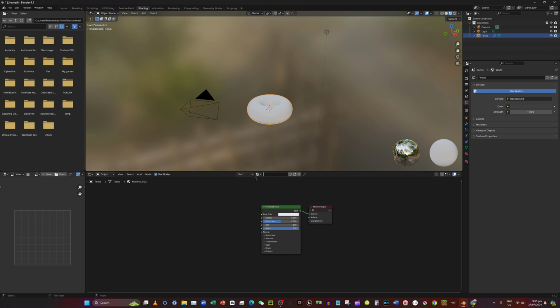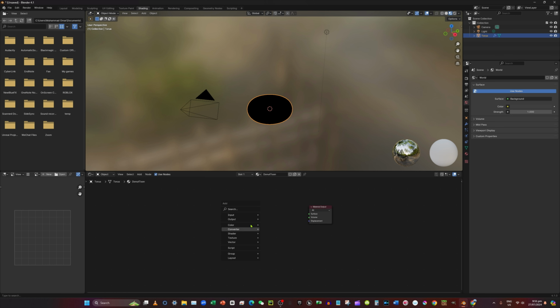And then rename your material. I'll just name it donut toon. Then you unconnect this, delete it, and press Shift A, which pops up this menu where you can add nodes. Search for color ramp. The color ramp is a color node which you can change the color with. There's also an RGB node, but the color ramp has more features, and it also has this, which we will be using, so we won't be using RGB. Then change this to constant, that's an important thing. Change it to constant.